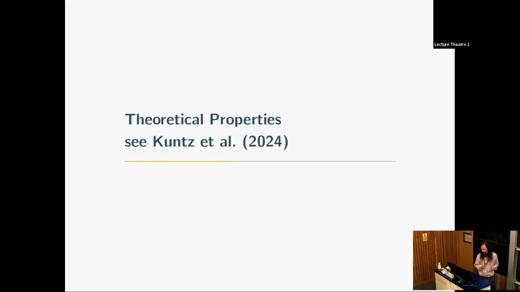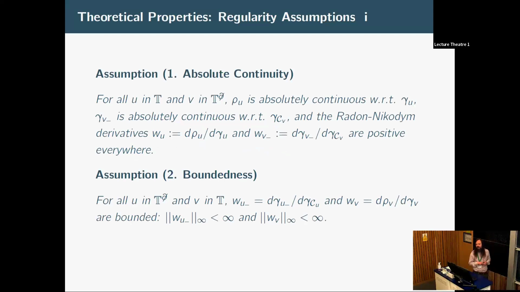So with the help of Wankens and Francesco Cuscinio in particular, we've managed to establish that these algorithms, under assumptions which are stronger than necessary, but not that unusual in this community, behave reasonably nicely and very similarly to SMC. So these assumptions are not crazy. The first is that all of your importance weights are well-defined and everywhere positive. I mean, you can relax this, I'm sure, but it made life a little bit simpler and the maths was tedious enough as it were. And the other is that all of the importance weights are bounded above. Again, probably not essential, but it's not harder than it needs to be.